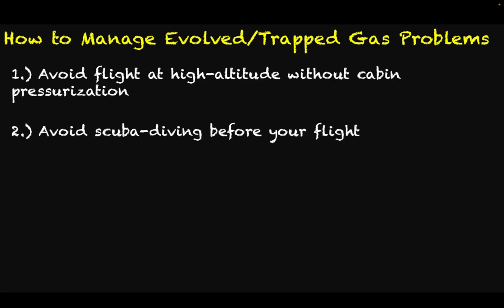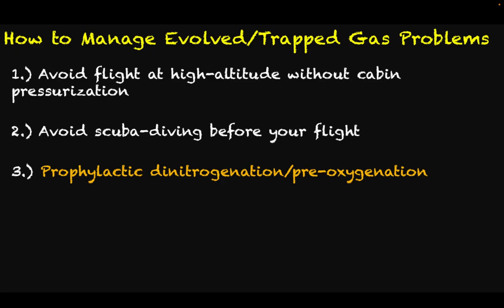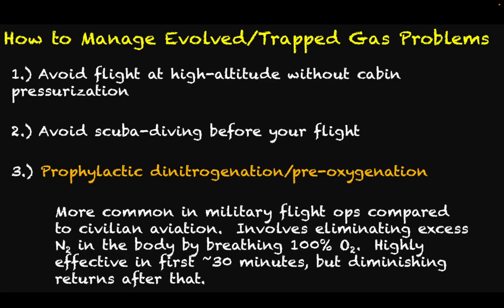Definitely avoid scuba diving before your flight for the reasons that we mentioned before. And then another thing that we haven't mentioned yet is a prophylactic denitrogenation, or what is sometimes called pre-oxygenation. So this is not so common in aircraft that are naturally pressurized. This is going to be a more common procedure in military flight operations compared to things you see with civil aviation. Basically, the idea here is that it involves eliminating excess nitrogen in the body by pre-breathing 100% oxygen before you even get on the airplane.